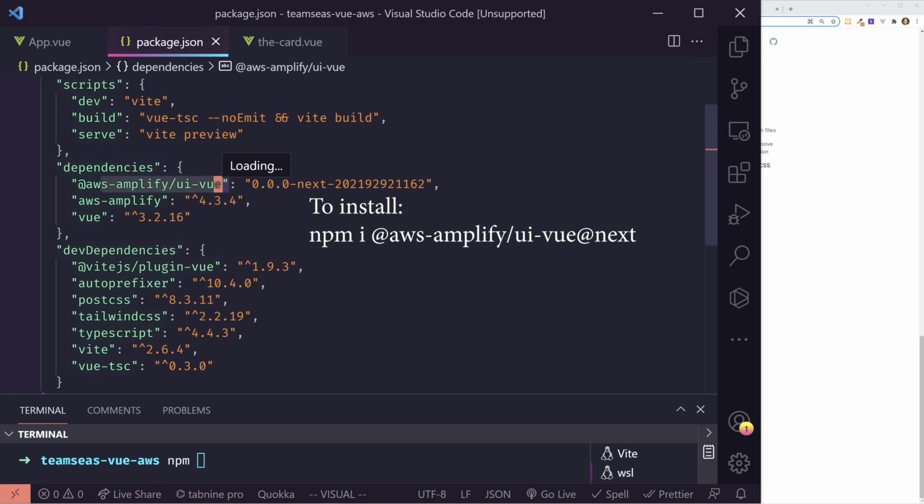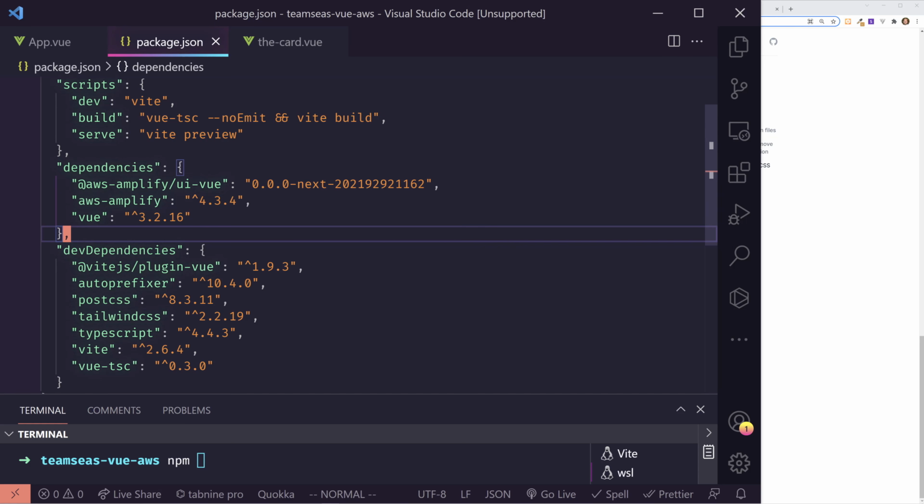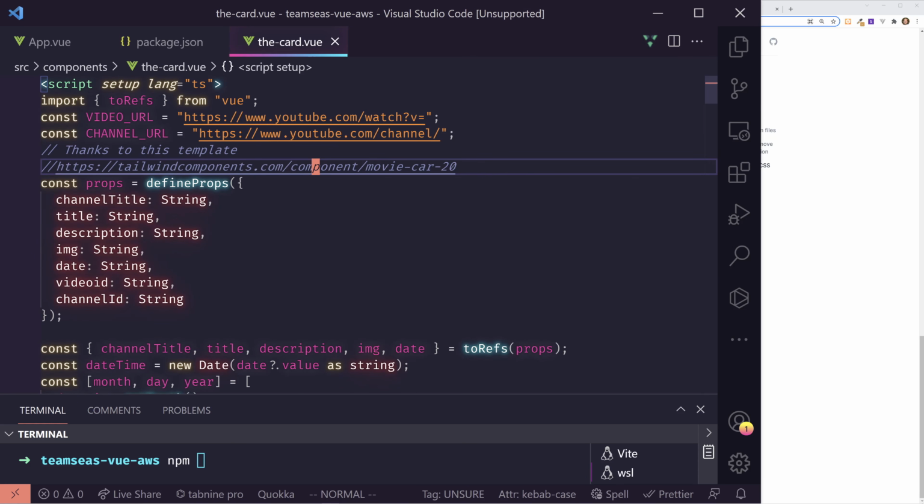This is a project that I personally worked on. Not completely ready yet, but I just wanted to show a quick preview of it. This allows us to really quickly create an authenticator so we can use Amazon Cognito and log in and create accounts. And so here is the card that I did.